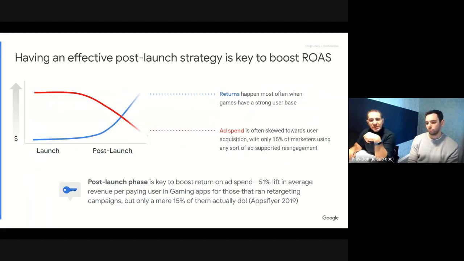When is the right moment to launch re-engagement? In the pre-launch or launch period, most likely you will see a lot of users coming over and spending more and more within your app. But at some point, you manage to acquire pretty much the entire market that's relevant for you. At this point, you will start to see the revenue going down. First you will see more churned users, and then, following that, less revenue coming from within the app.